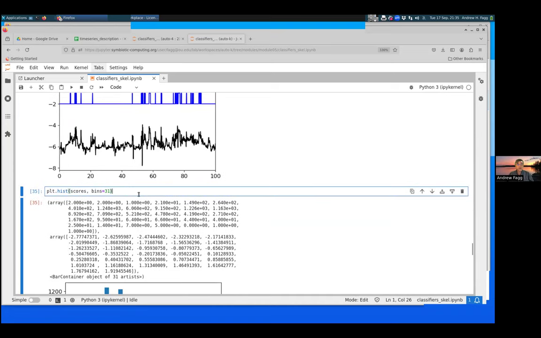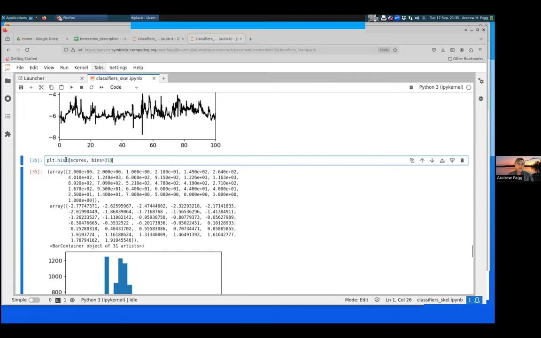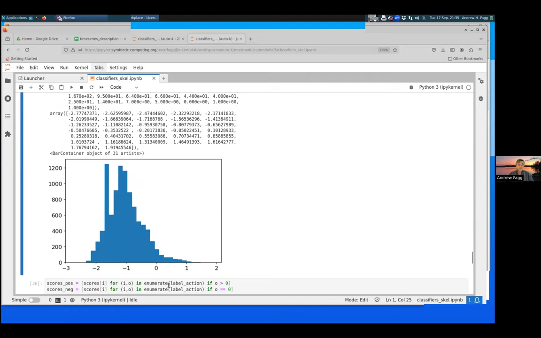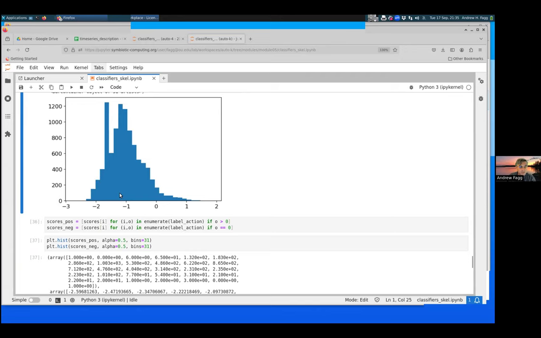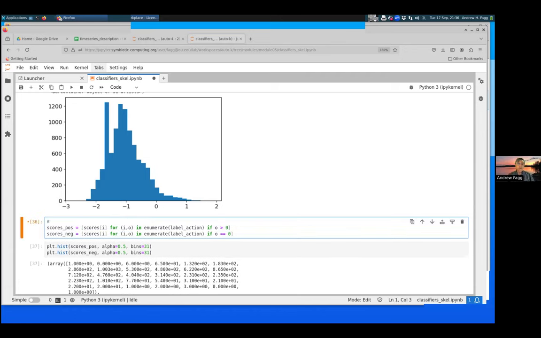All right, so we talked a lot in class today about looking at histograms of scores. In this particular case here, I'm just creating a histogram of the entire set of scores for every point in this data set. In this case, there are 31 different bins that we've cut the data into, and it will automatically decide what the range is of the individual bins based on the data itself. So that's the histogram in total of scores. But really, what we want to be able to do is visualize what's happening for the ground truth positive examples and the ground truth negative examples. And we talked about this in detail in class, but nominally what we're doing is we're splitting the scores into positive and negative examples.